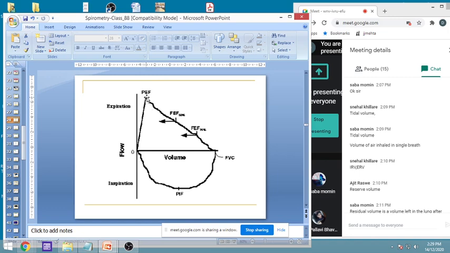after that peak the flow is gradually decreasing. After that you are measuring at 25%, then FEF, that is forced expiratory flow, at 50%, at 75%. From that you are measuring one by one, and that gives you the value of FEF, forced expiratory flow. Then this is the total volume. This total volume becomes the forced vital capacity, and this is the peak inspiratory flow, and slowly that inspiration is there.